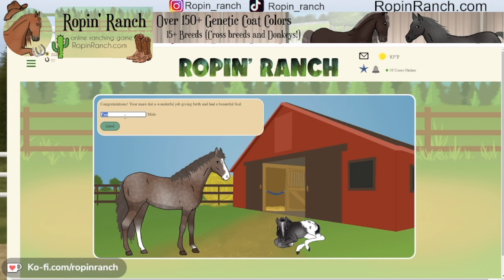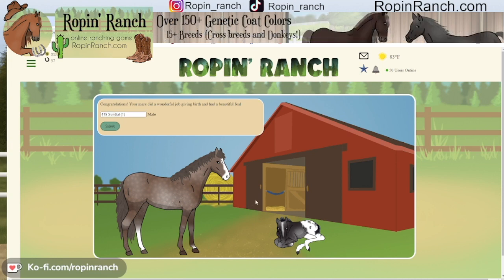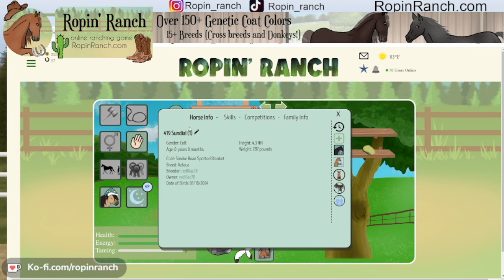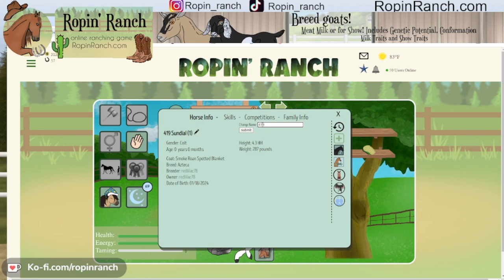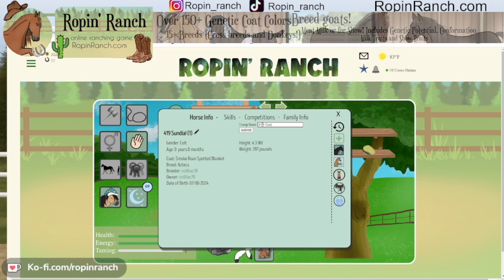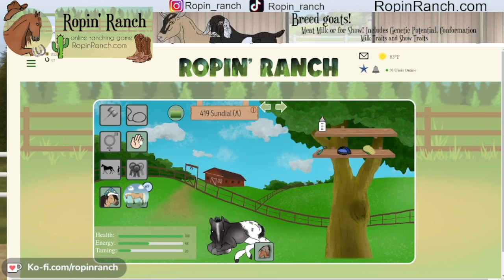So this is going to be from my pairing number one, which is going to be A. If my calculations are correct, this is going to be a 419 foal. So 419, I'm going to name it Sundial. Just came to my brain because why not? And we're going to name it A, but I meant to do an A there, but I did a 1. But let's check that GP. Yep, 419. So 419 Sundial. No, Sundial. Oh my gosh. Sundial A. So this is our first one as a male. We're going to need now to get a female.